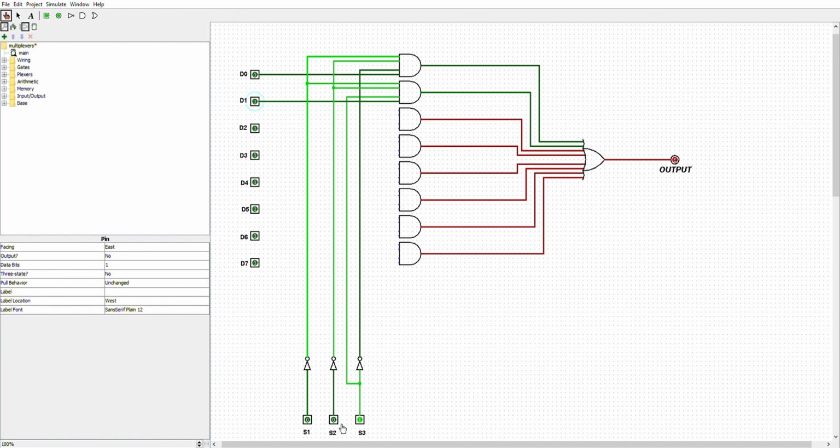So the binary combination for the input number 2 is going to be 010. Let me change this so that it is 010. Now for the input number 2, we need 0 here, 1 here, and then 0 here. As we said the first time, we need 1 here, but because of this NOT gate, it is outputting 0, so we can't pick it from this side. We'll have to come down here and then pick it from this side.